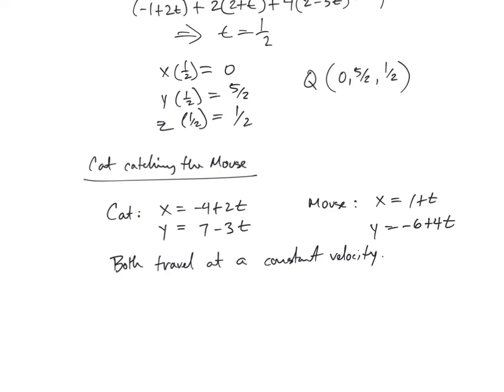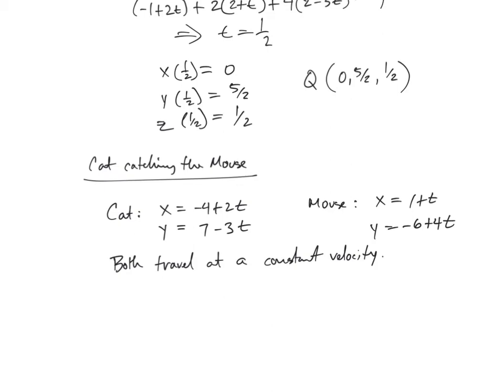If both of those things are true, if their trajectories cross, and if the cat and the mouse both occupy that intersection point at the same time, the cat's going to catch the mouse. If either one of those is false, then the cat's not going to catch the mouse. The mouse might have passed through that crossing point first, or maybe the cat went through it first, and then the cat doesn't catch the mouse. But for the cat to catch the mouse, the trajectories have to cross, and the cat and the mouse have to both be at that crossing point at the same time.